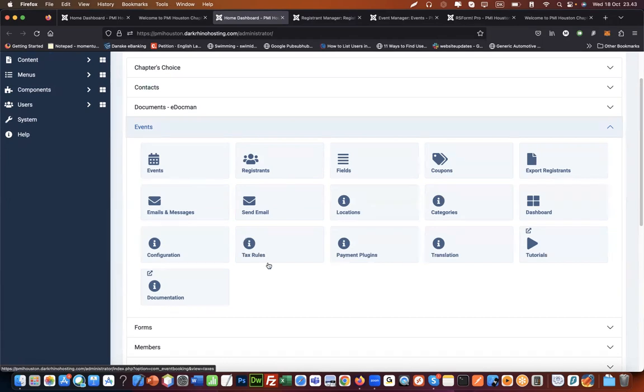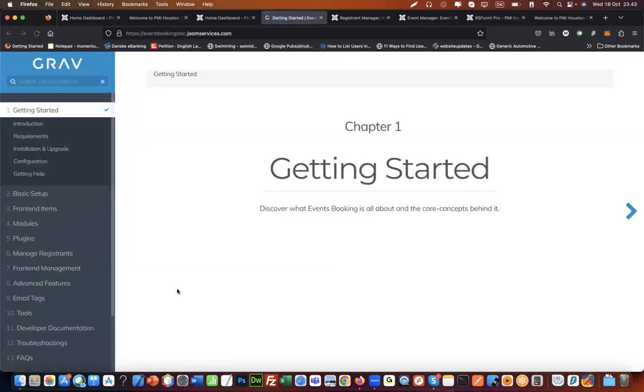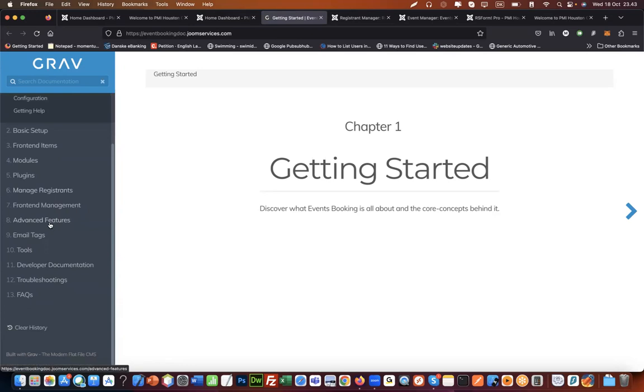And if you want to have a new field on the registration form for an event, you go to fields, create a new field, and you save it. So the administration is very simple generally, but sometimes if you want to explore all the advanced options, you can always go to documentation to learn more about that. So let's take this as an example and let's go to documentation. And then it has all this detailed documentation for this event system.